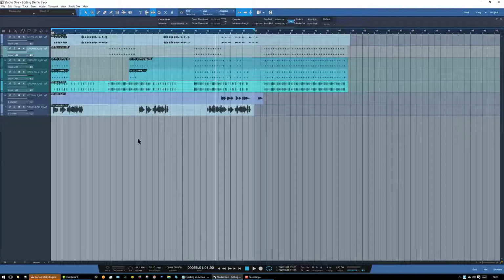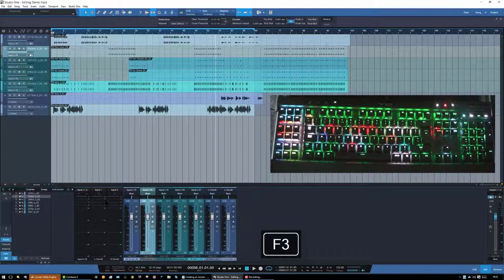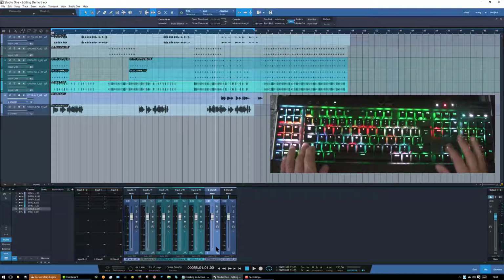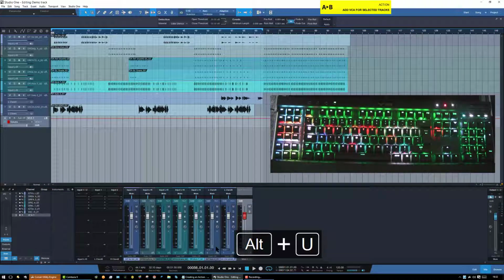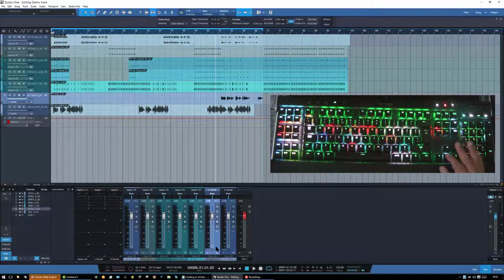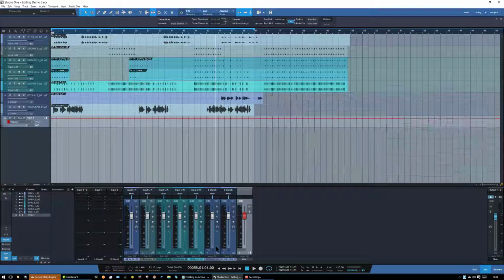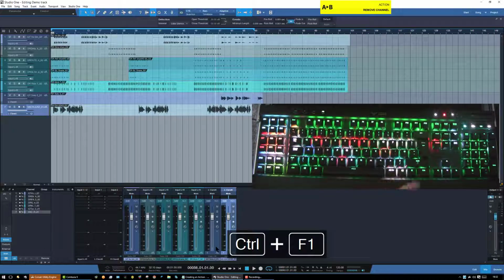So back into Studio One, and what we will try is we'll just open the mixer, and we will just select a couple of tracks. So let's just take these last two. So I'll go Shift, and then let's just go down, Shift, Shift, and then we'll go Add V, which will add a VCA track for those two. There you go, you can see that it's now done. So what we wanted to try was to actually get rid of that VCA track, and we had the remove channel function mapped. So because we've mapped remove channel to the U key, all we need to do is hit U, and it's removed it.